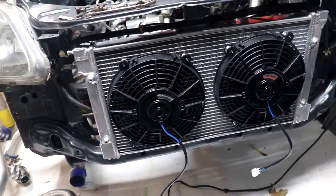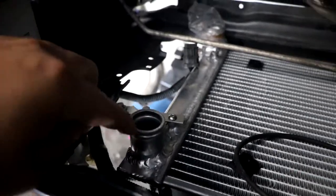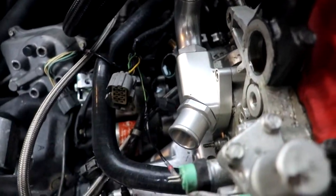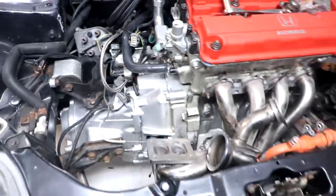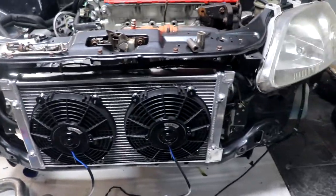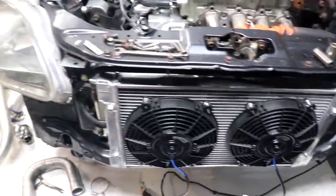And then after that, we need to get the radiator hoses. This one to this, and to the other spot. And I need a cap and that's about it. Then it should just be done. But so far, it looks beautiful. Look at that. Let me hit some cinematics real quick, see how I can do.